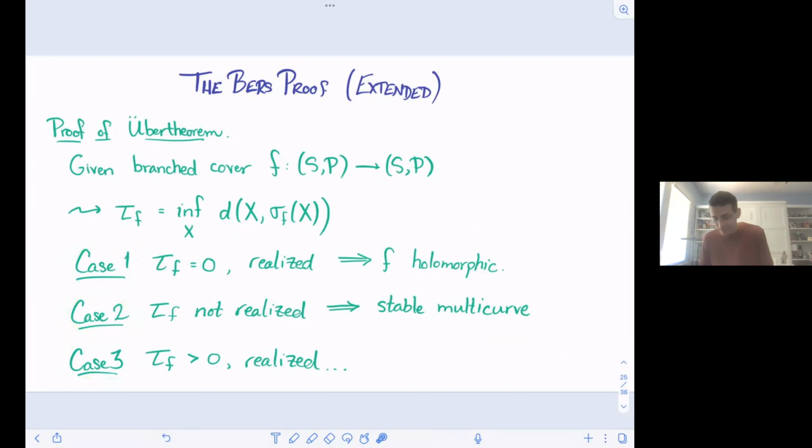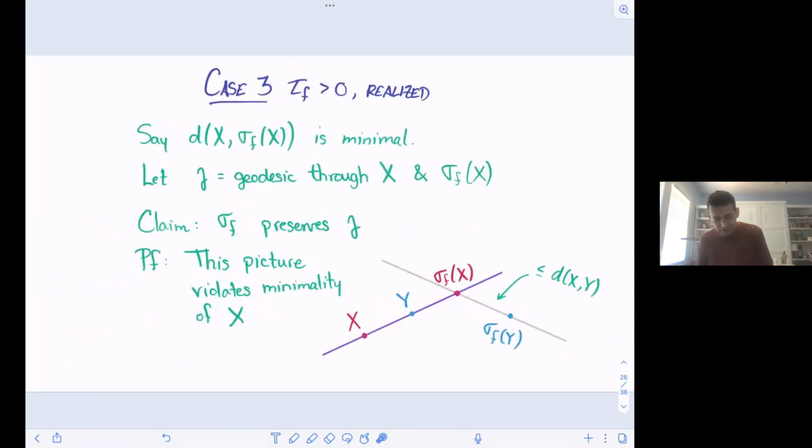Okay. All right, so how does that go? And I'm showing you this, and I know at least one person has seen the proof of the Nielsen-Thurston classification. This is the same picture. It's the exact same picture. Okay.